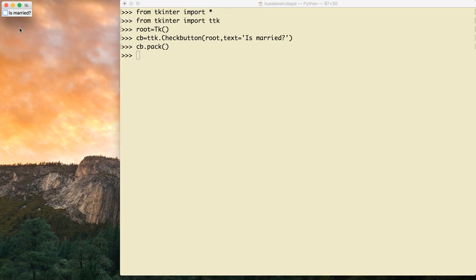Now I want to read the value from this checkbox. There are many ways to read the value: either reading the state that we discussed before, or using a specific command that is called on a specific event or whatever. There is also another way added by tkinter using something named StringVar or BooleanVar.